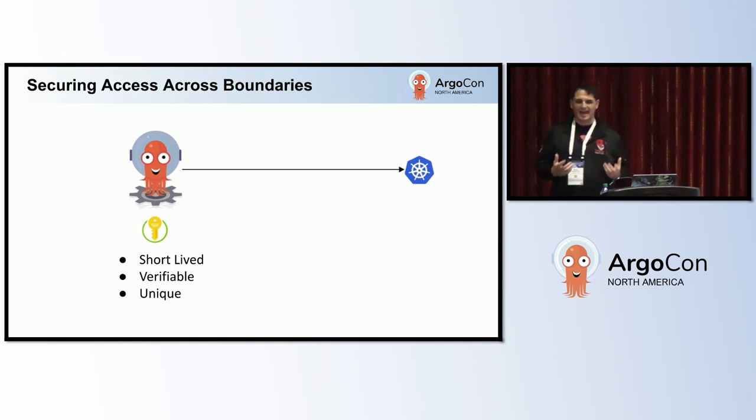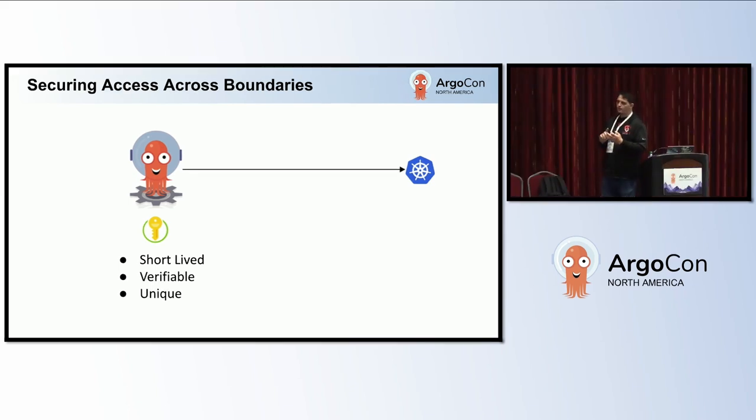So, how do we securely access something across boundaries? Well, for the most part, you're going to use a token of some kind. The reason why I'm not saying certificates here is that usually you're not just crossing a trust boundary. You're crossing a network boundary too, which means that your certificate authentication no longer works. You need something to bridge into, which ends up being a header or a token anyway. So, we're going to stick with talking about tokens. And there are really three things that are important about every token. One, they have to be short-lived.